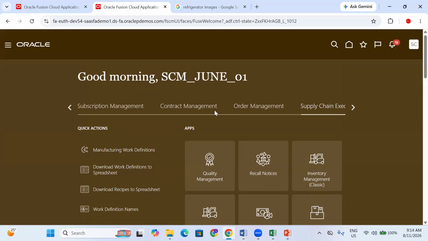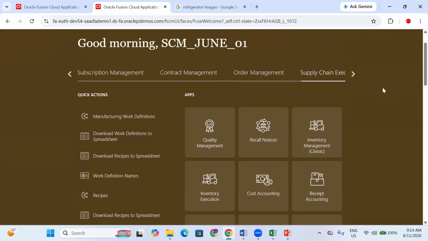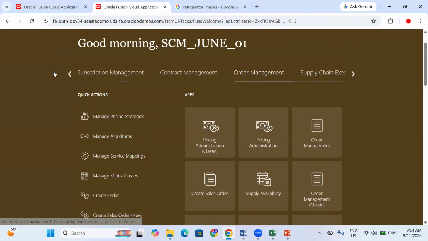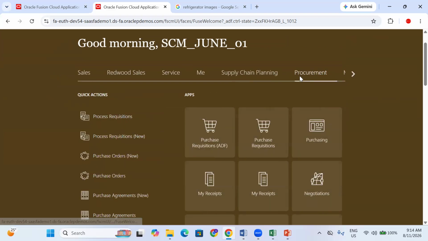Right? The application is very simple, easy and friendly. You don't need to use too many complex functionalities. Order management, procurement, product management. Supply chain execution is the inventory management. We are already professionals in supply chain management, so we know that.